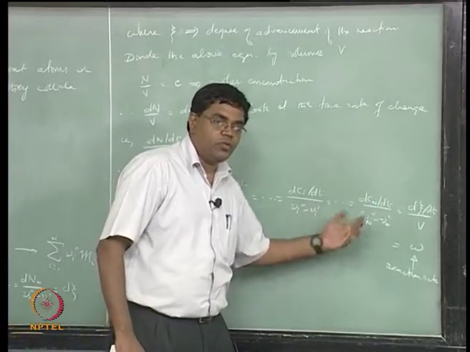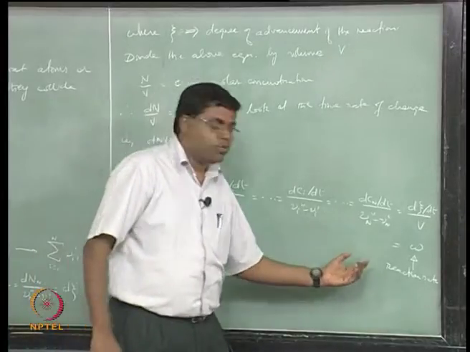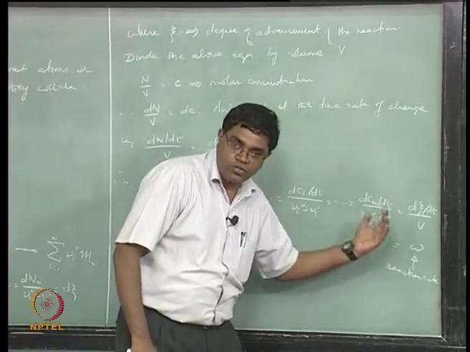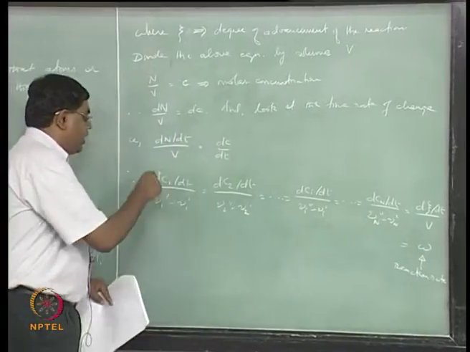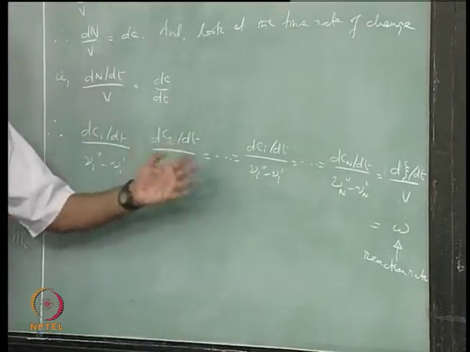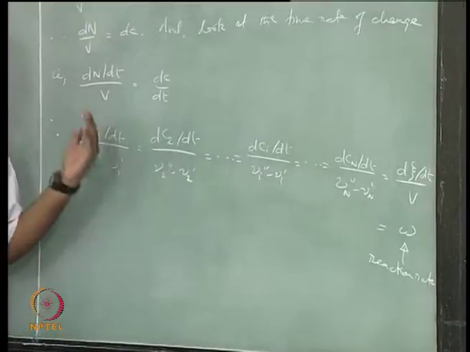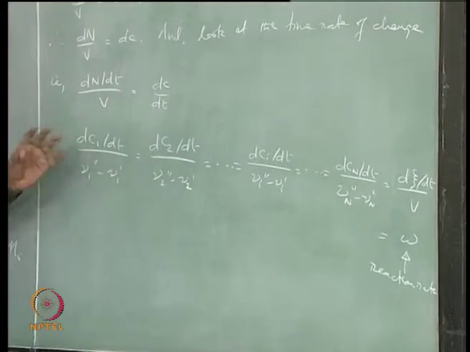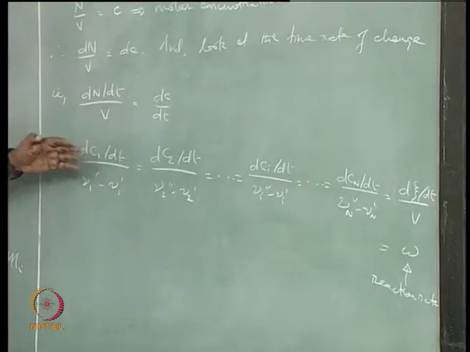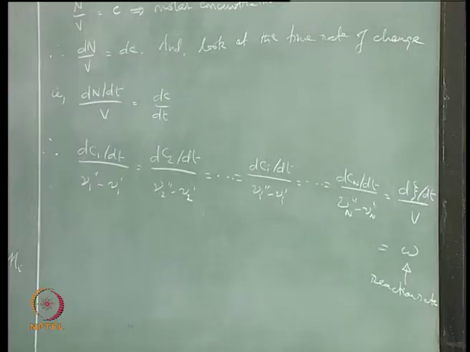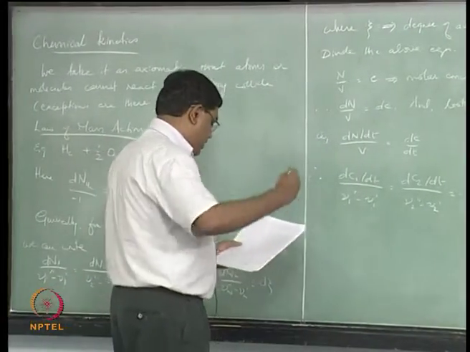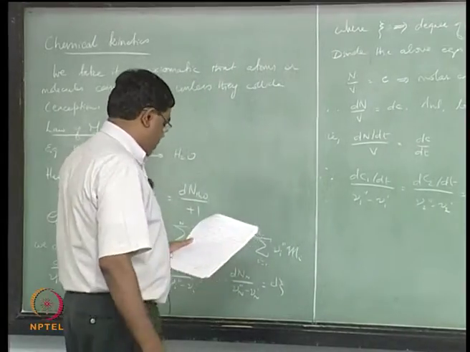So that means we have to now throw in a molecular weight. You can't do that for a common reaction rate, the reaction rate that's common to all the reactions. You could do so for the individual species, because individual species will have individual molecular weights. So you can throw in molecular weights for individual species to convert the rate of change of number of moles of those species to the rate of change of mass of those species, right. That's what we will do ultimately, but I'm just trying to tell you what's all coming ahead, and what are the important things that we have to keep thinking about.